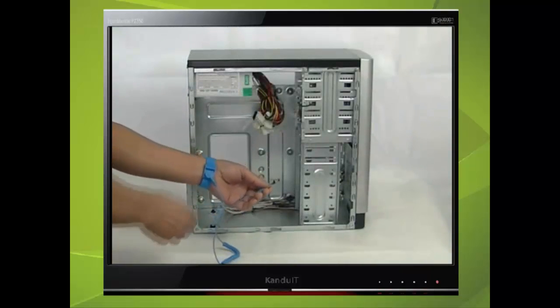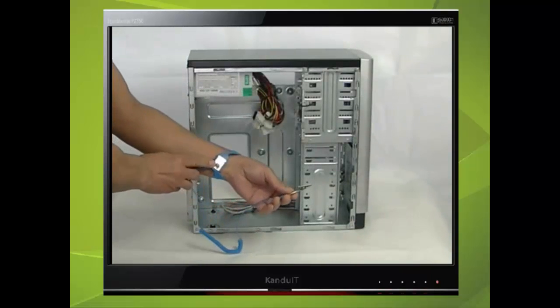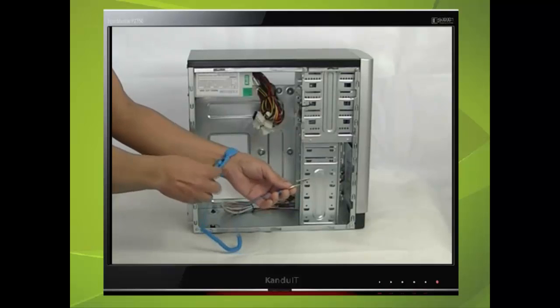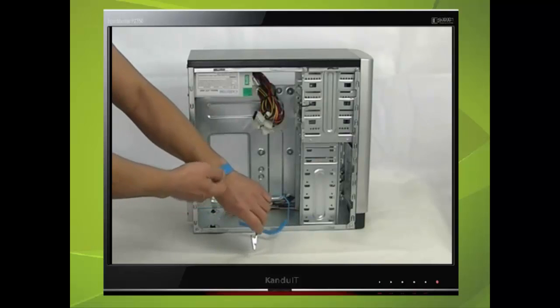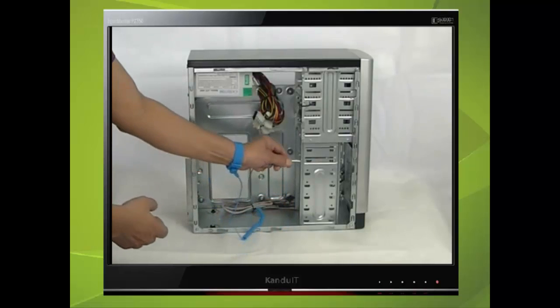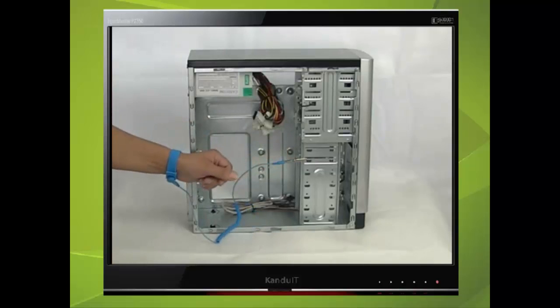At this point you should fix an anti-static wrist strap around your wrist and attach the crocodile clip to the case. If you do not own an anti-static wrist strap, you can discharge yourself by touching the metal chassis of the computer case. An anti-static wrist strap, or ESD wrist strap, or ground bracelet, is an anti-static device used to prevent electrostatic discharge by safely grounding a person working on electronic equipment. It consists of a stretchy band of fabric with fine conductive fibres woven into it.